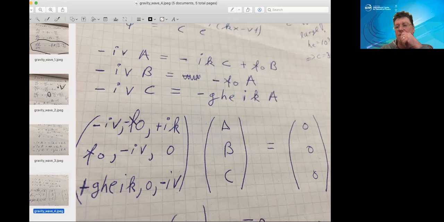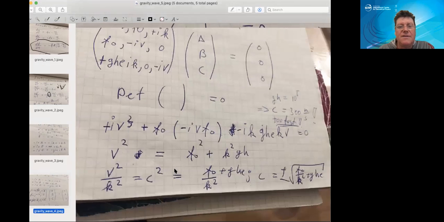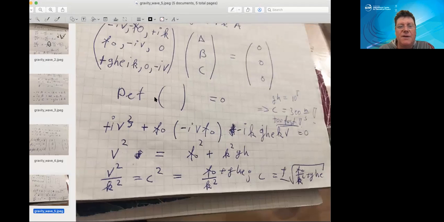Does someone know? We can require that the determinant of this matrix is equal to zero. Only then can a non-trivial solution exist. So the determinant of this matrix has to be zero, and this is what we do. We calculate the determinant of this matrix and set it to zero, because this gives us the non-trivial solution. And you know how, of course, it's a simple procedure to calculate the determinant of a 3x3 matrix. So that's written down here.